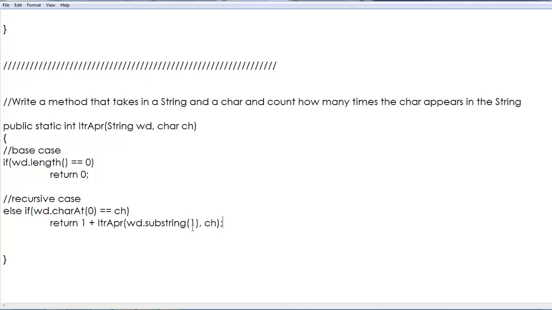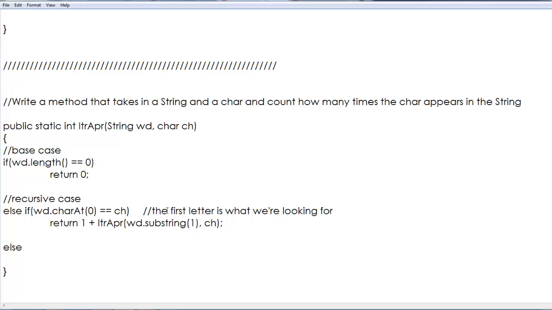What this does, word.substring(1), says pretty much I'm going to chop off the first letter. It means this is a substring starting at position 1 and everything else after that. Remember, a substring, if it only has 1 argument, starts at that letter and goes all the way to the end of the string. So that's what this one does. And I'm still going to look for that same character. I'm not going to mess with ch, right? That doesn't change. Else, so the first letter is what we're looking for. This is where comments really help.